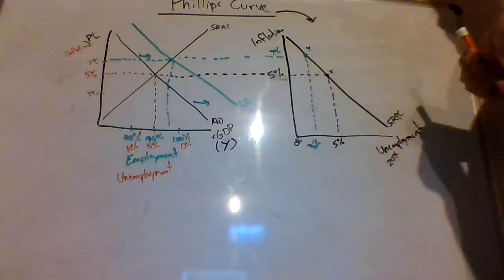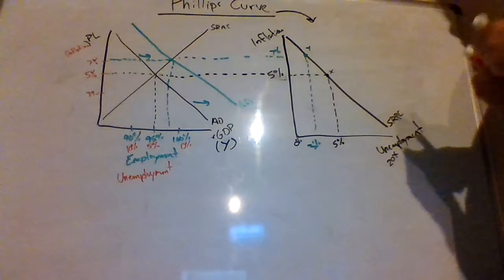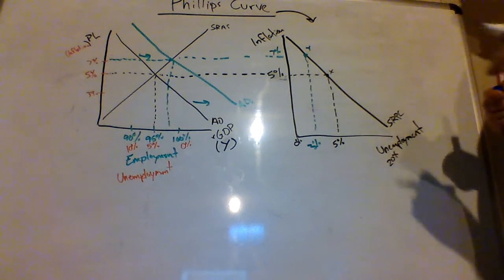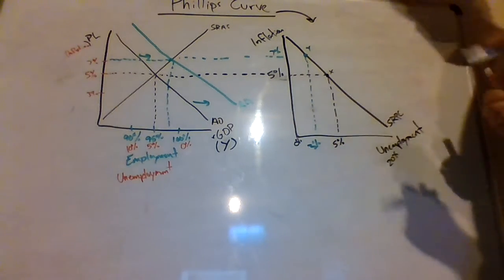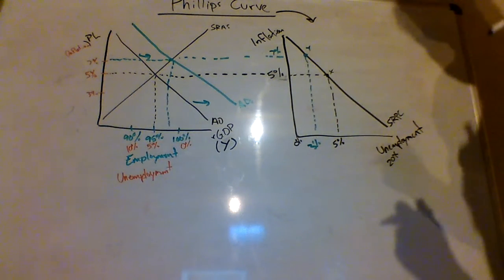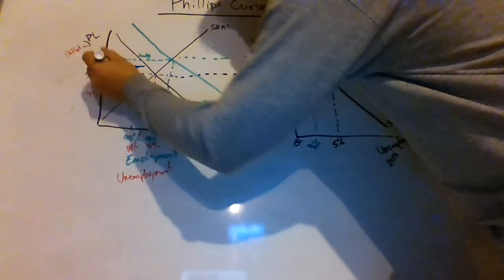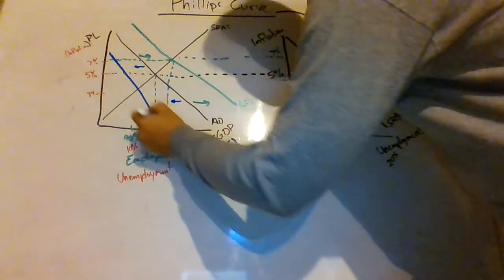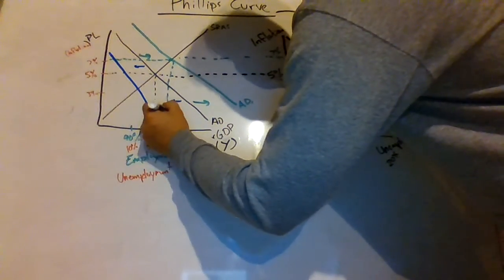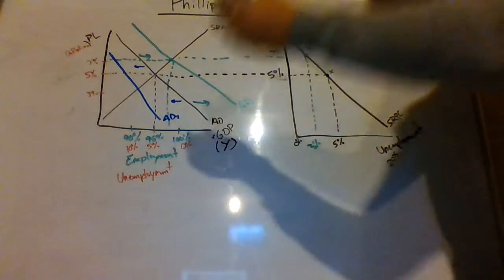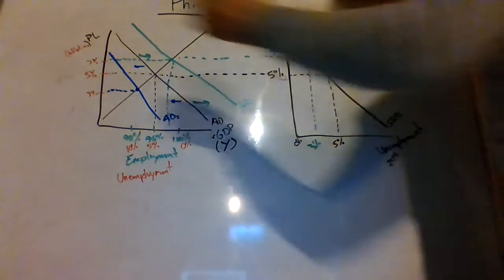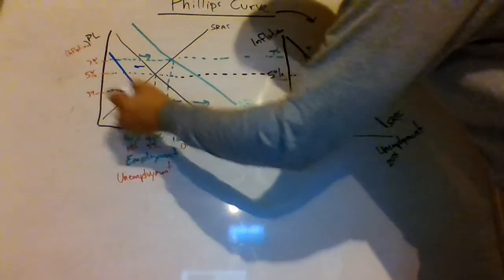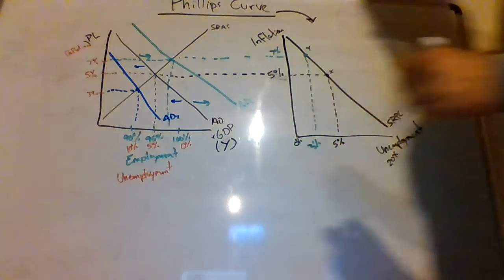Let's try to do the same thing if we decrease our aggregate demand curve. So again, for whatever reason, let's just say we have this coronavirus thing. So people are like, okay, I'm not going outside, I'm not spending money. Let's shift this demand curve back over to the left instead. I'm going to call this AD2. And again, we have a new equilibrium point. We're going to match that up with our 3% inflation. And we're also going to match that up with, we'll call that 10% unemployment.